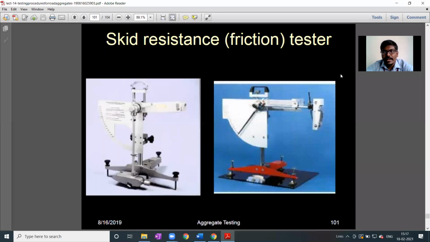So this is the second part, that is friction testing using the skid resistance tester. Here you can see a rubber tire is attached, which acts like a wheel rubber tire. And here we will be placing the specimen, the cylindrical specimen we prepare for the Marshall stability test. That will be placed here. So you can see this pendulum, whenever we leave it, it will swing in this way, and it will determine the friction of that specimen.